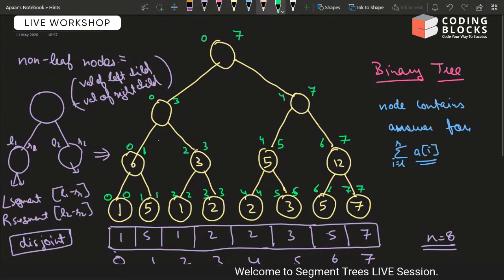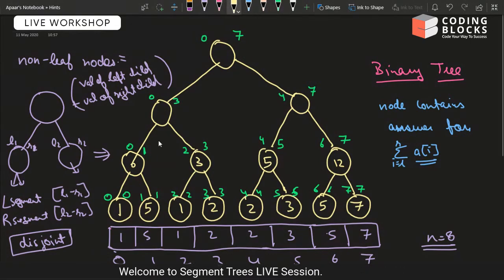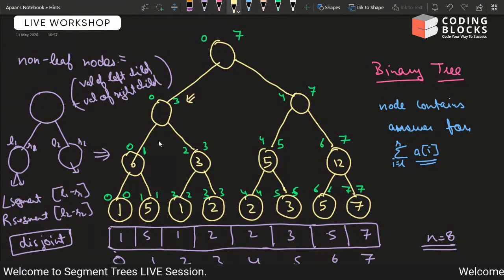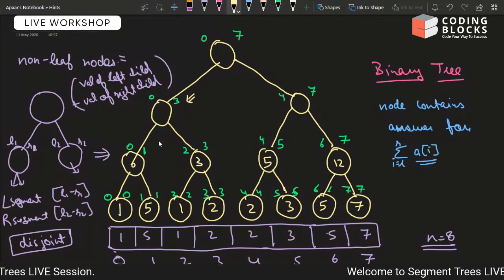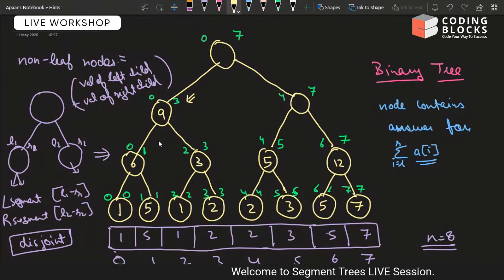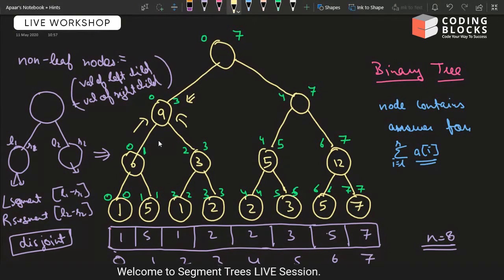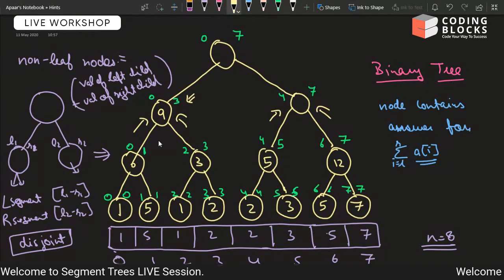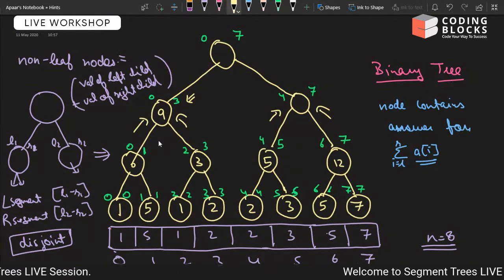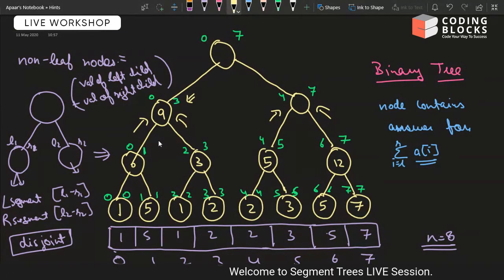Again, moving up one step above, for this node, guys, what will be the answer? It will be 6 plus 3, that is 9, right? Left plus right, again left child plus right child, because guys, left child and right child cover the whole range of the current node, right?